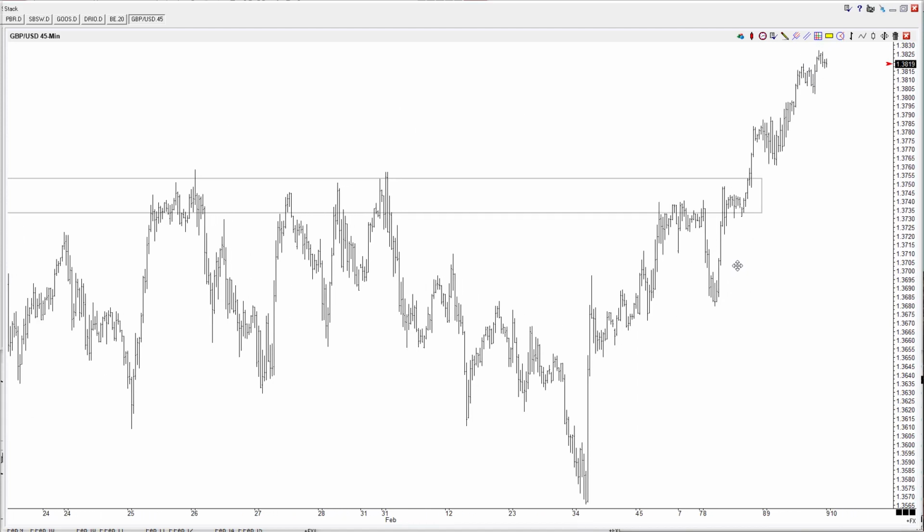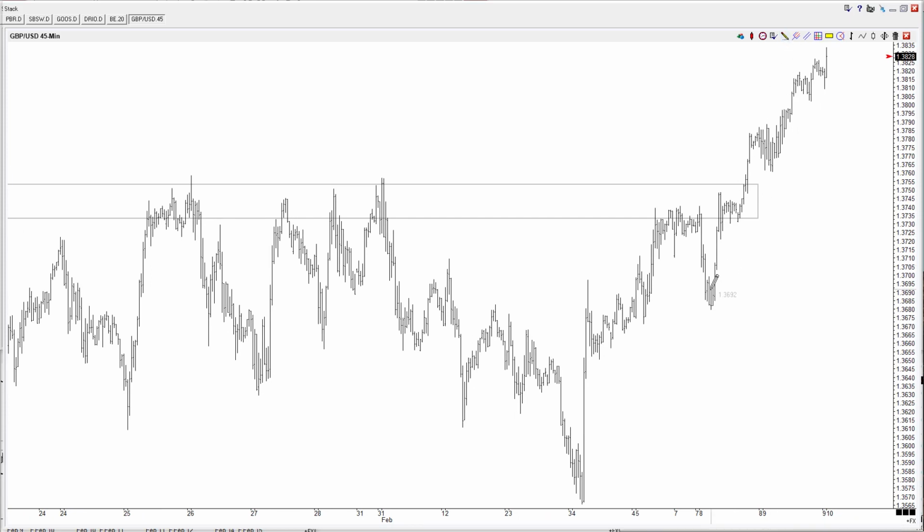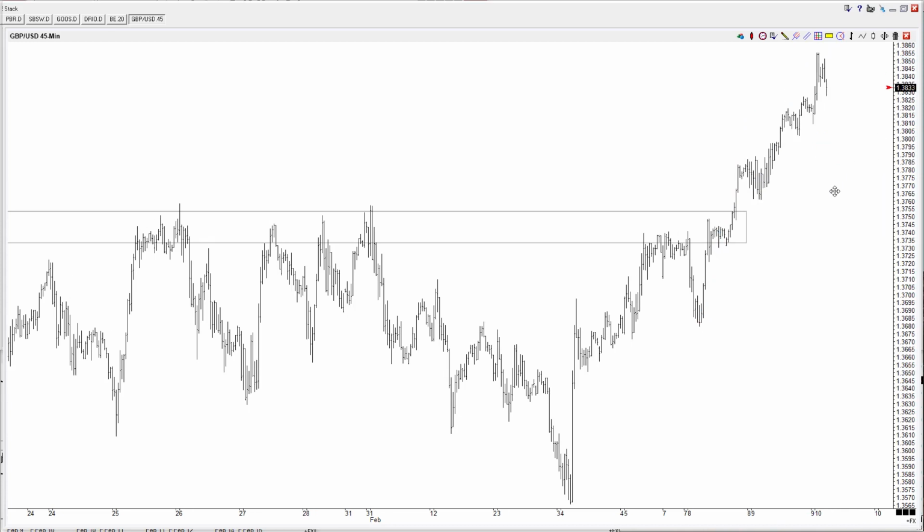I don't get very excited. I'm just watching now. All right. Little swings, little swings, little swings. Give me something deeper and then give me something to swap.